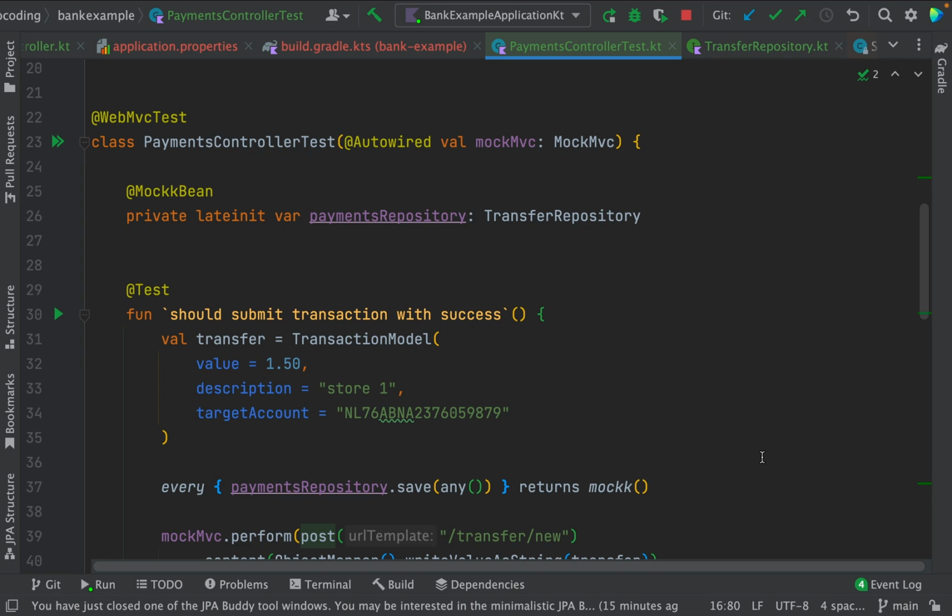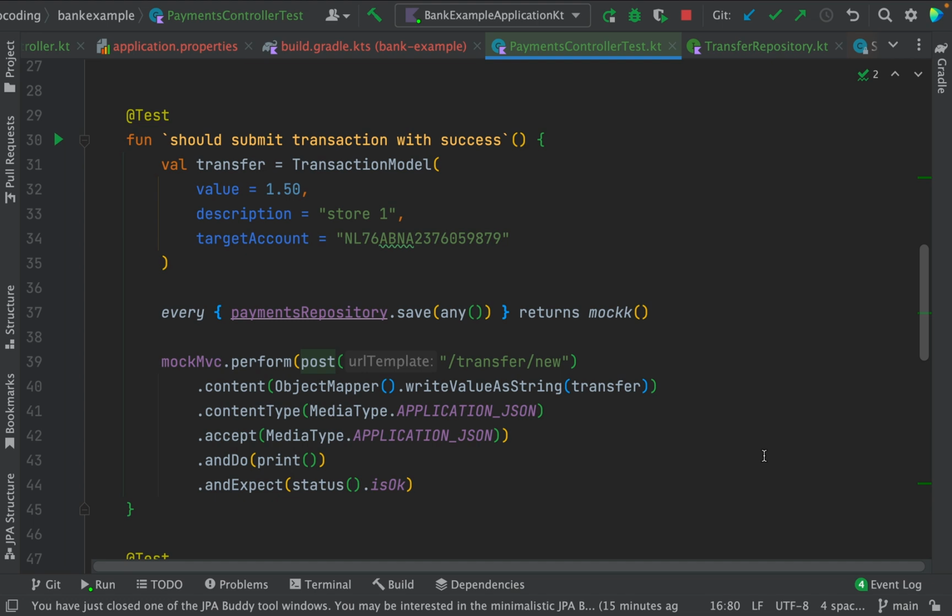MockMvc is an entry point that will allow us to communicate with our controller during the test, doing requests and checking the result and the status. MockBean: we are mocking a fake transfer repository class to simulate different scenarios. We simulate these scenarios always before we perform an action with MockMvc. Mock then return from findAll and save methods.